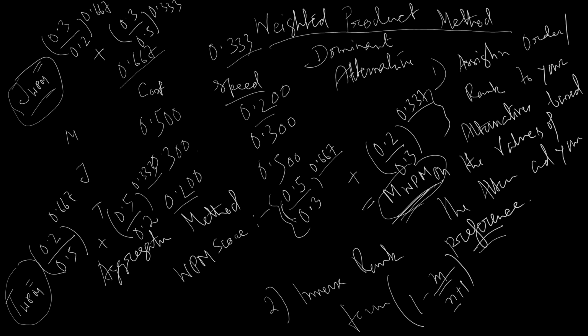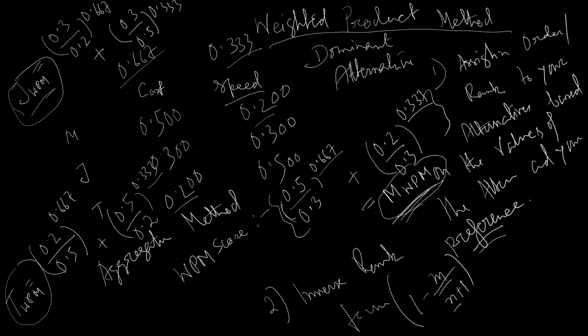So I think these two methods are pretty easy. In the weighted product method, we use a ratio which is powered by the weightage of the criteria. We take the ratio of the values of the criteria for two alternatives at a time, power it by the weightage of the same criteria, and then combine the same thing for the other criteria to find the WPM score of the alternatives.